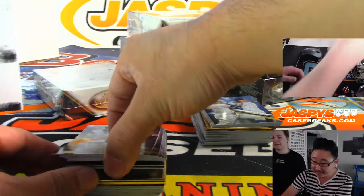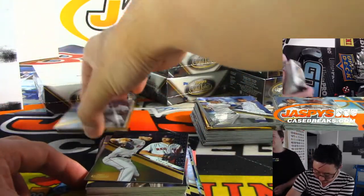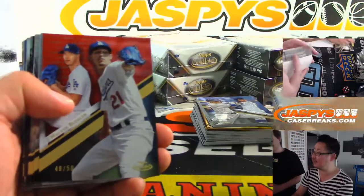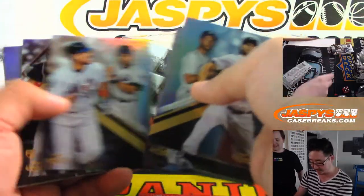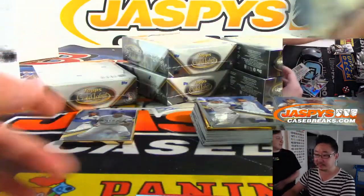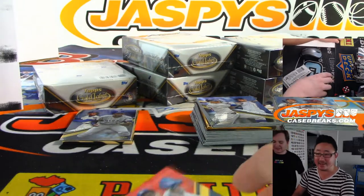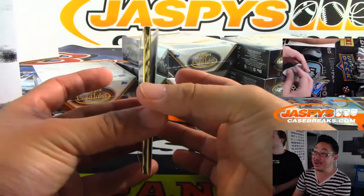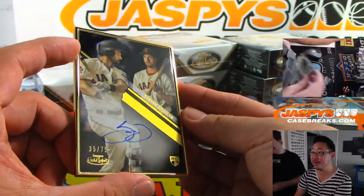Grizzlies in Utah — I'm confused. What is the Utah Utes? They're just basically the Utah Utahs — it's like Philly Phillies. There's Walker Buehler to 50. The Jazz were from New Orleans before they moved to Utah, so New Orleans Jazz makes a lot more sense. The Vancouver Grizzlies — you've never seen that jersey, it's a Bibby jersey. Those are famous. The LA Lakers — not a lot of lakes in LA. The Dodgers were called Dodgers because they were Brooklyn trolley dodgers — dodging trolleys. 35 out of 75 — Stephen Duggar.